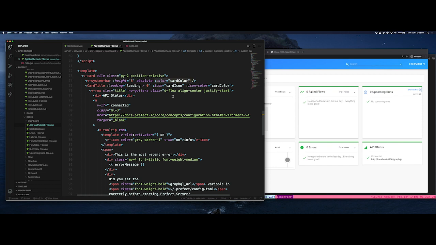So the colon is the magic colon attribute access pattern and says, hey, whatever is in this attribute, this is something JavaScript related. This is something you need to be looking at for whatever's in the middle there. In this case, we say color equals card color. And so it tells Vue, hey, take a look at the card color reactive property that you have stored.